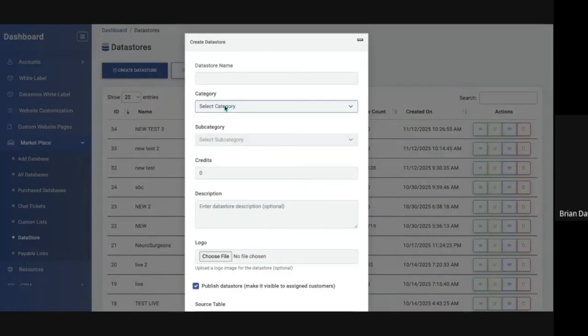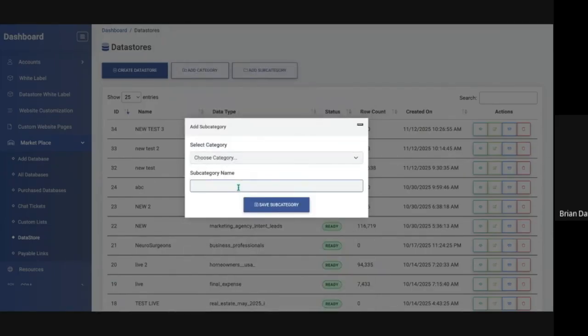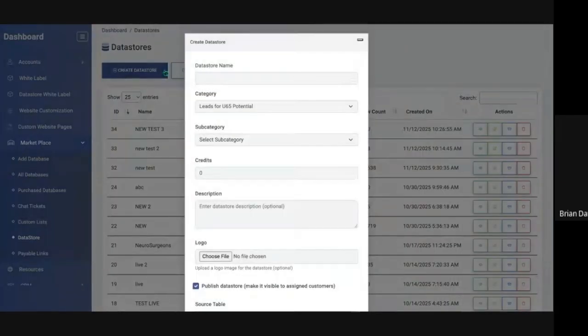So now that I created that category, what subcategories do I have? None currently. So I'm going to do another subcategory, 365, under the main category, business professionals. And obviously we can change this up later if we want to. When you make a category, you can assign the subcategories to that category. So you see how these categories change. You have really unlimited amounts of customization in how you want to do this.